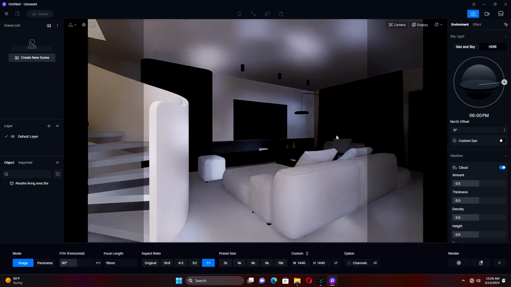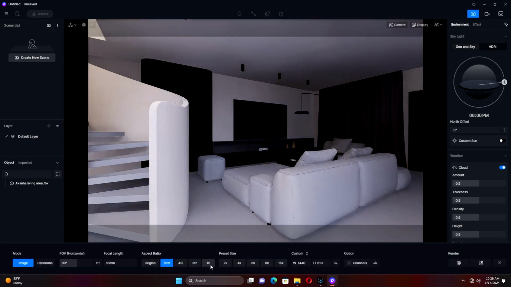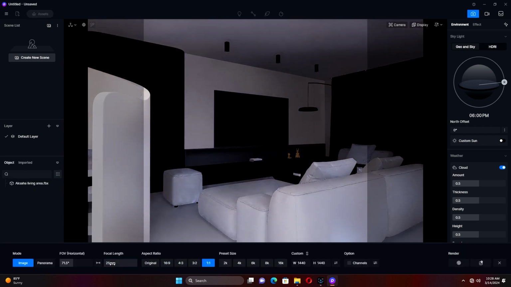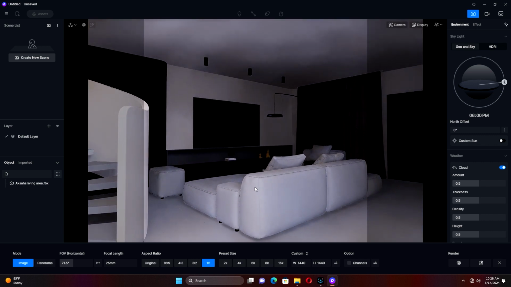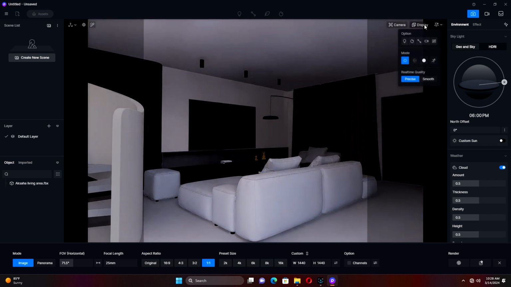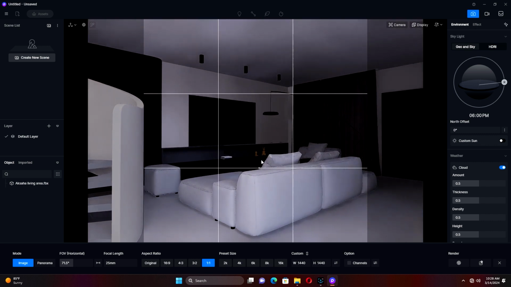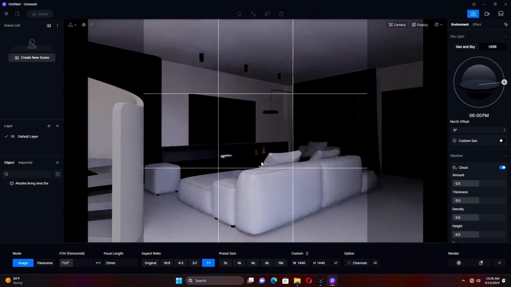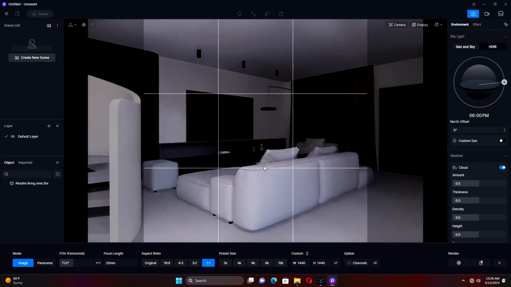The first thing I like to do is to set my camera view, that way I can focus only on what is going to show in the final render. I like to take my time to find the perfect shot because that can have an impact on the overall look and professionalism of the final render, so take your time at this stage and don't rush through it.